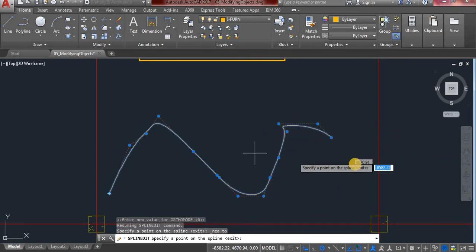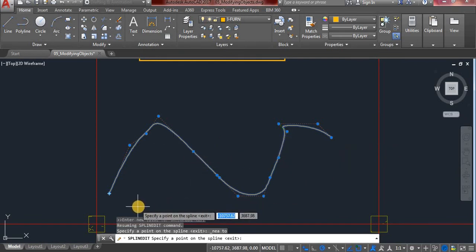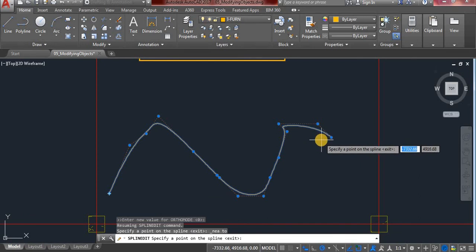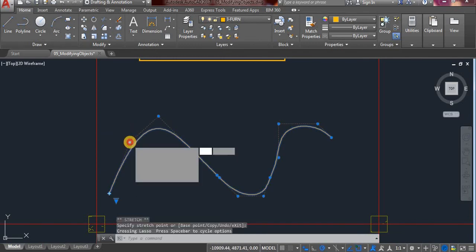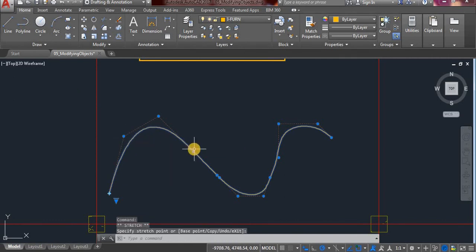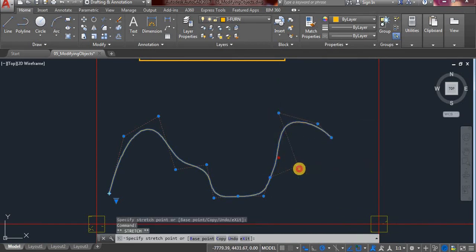As you can see, it changes as I put those controller points or these grips, because I'm controlling the shape of that spline. And of course, as I hit escape, I deselect it, but I can change the shape of that spline as I drag it from these grip points that I added, or the previous ones that it originally had. So that's how it goes.